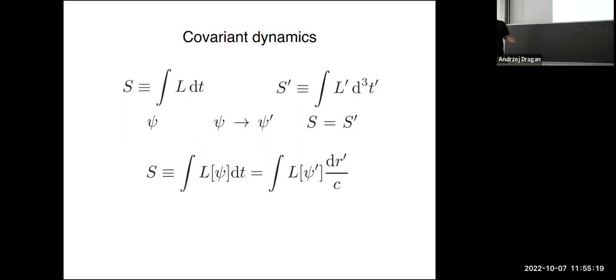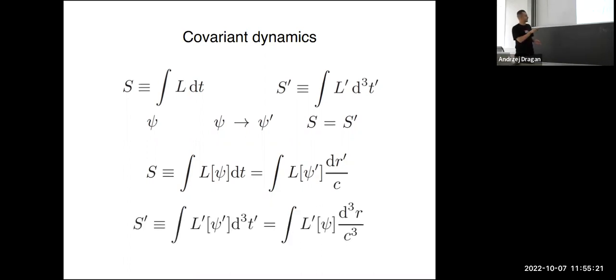You can also do another thing. You can start with a superluminal frame of reference and this definition, and transform this into the subluminal frame. So we can transform psi prime into psi and T prime into R. And now we want to impose that S is equal to S prime. So you should expect equality between all these integrals.